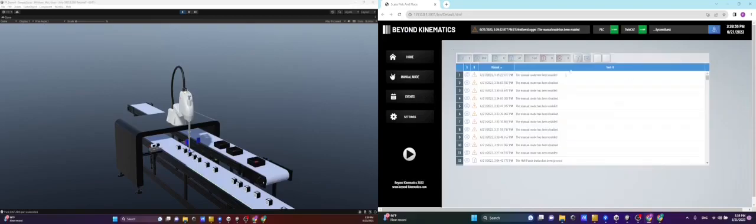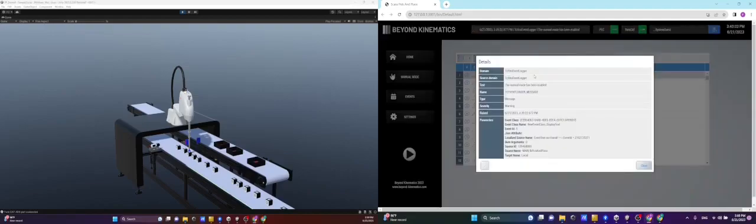And finally, here in events, I have a log of everything that happened with the machine. If I double click this last item, this will tell me the manual mode has been enabled. This is my last event, I never disabled it. So it was enabled at this time and date. And this is very important: this is the source, the exact spot in the code that originated the message. So if I'm troubleshooting a problem, I have the ability to go exactly to the POU that is throwing the exception.